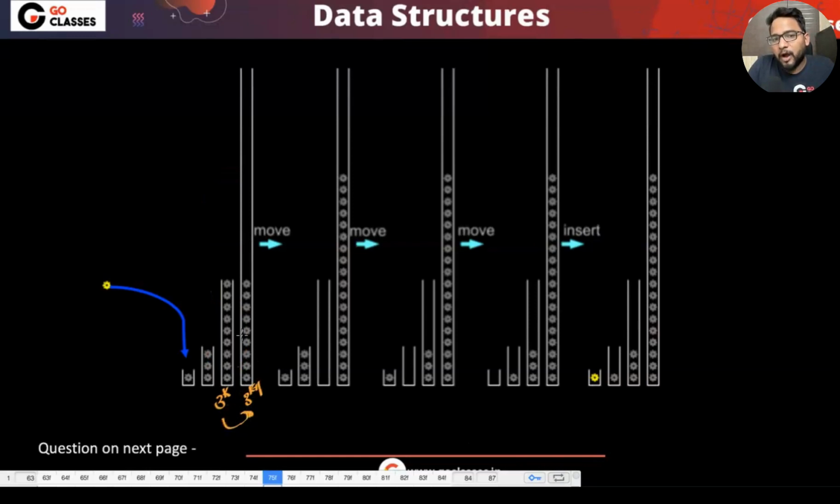Can anyone tell me how much larger the next stack is in terms of the first stack? 3 times, right? Yes, 3 times. So the number of elements the next stack can hold is basically 3 times the previous stack. So if you're putting the elements here, then, let me just explain you one thing.